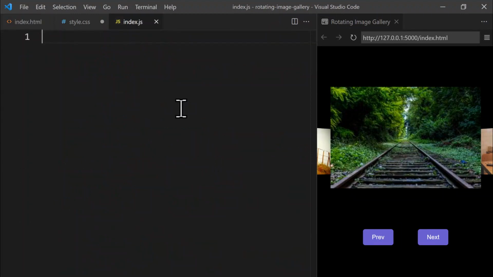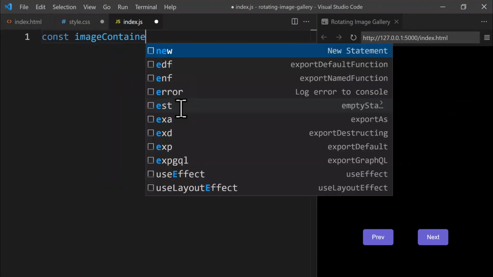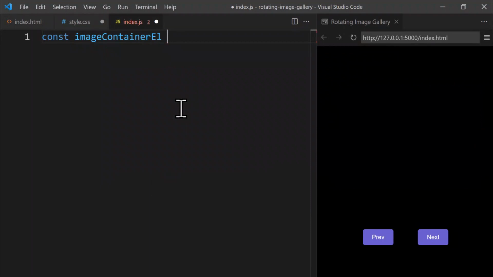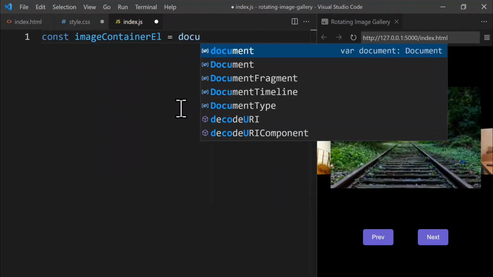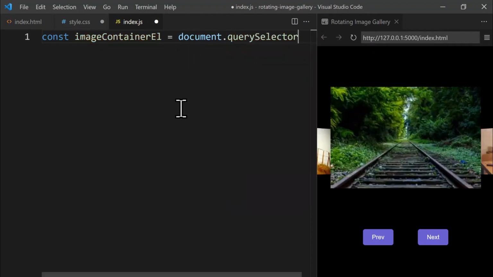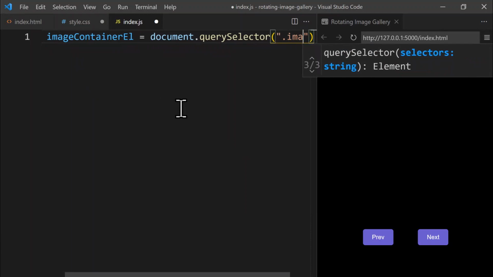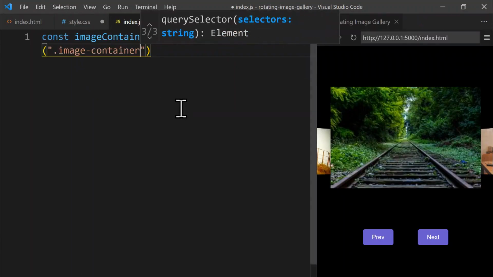So inside JavaScript, we create a constant and we set it to be imageContainerElement. This is the name of the constant, and then we set it equal to document.querySelector, and the CSS selector is .image-container. We can use Alt-Z to turn on the word wrap to see the code clearly.